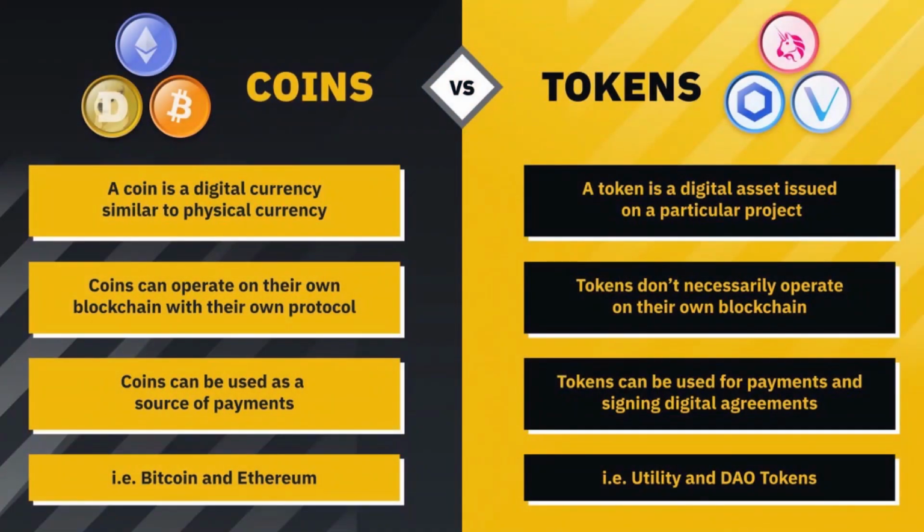Tokens. In crypto, you can either have a coin or a token. Coins are the native asset of a blockchain such as Bitcoin or Ethereum, whereas a token is created by platforms and applications that are built on top of an existing blockchain. For example, many crypto games use tokens for in-game currency. Most of these tokens are deployed on the Ethereum chain, so they actually reside on the Ethereum chain, but can be used as their own coin.